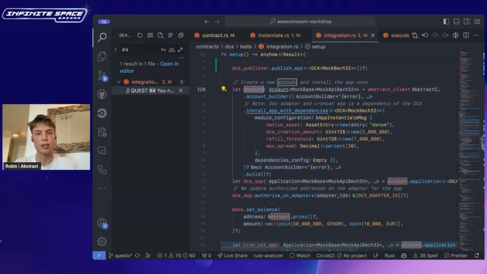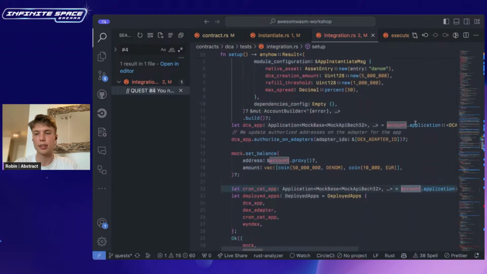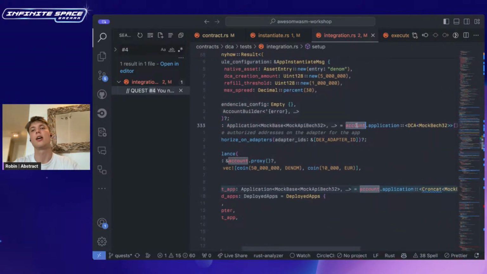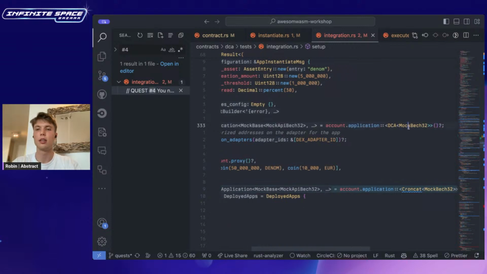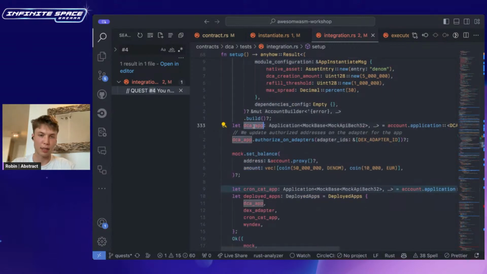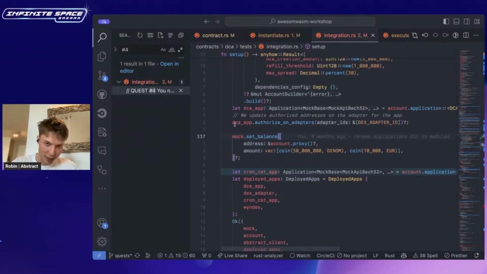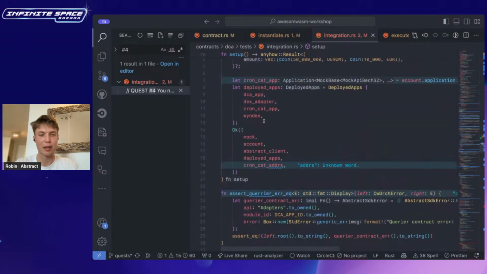So after this, we get the account back, which contains the application. So we can say account.application, give it the type, and then get the application. And then here we can do some configuration on it and return it.